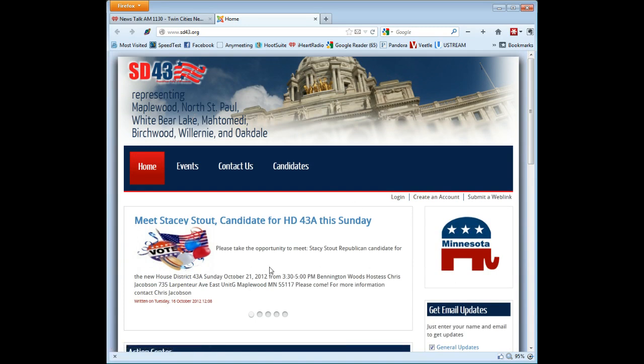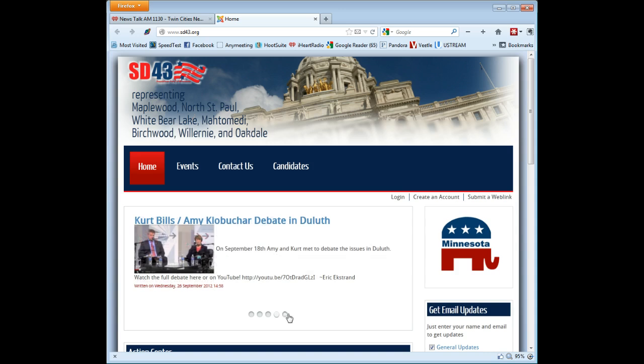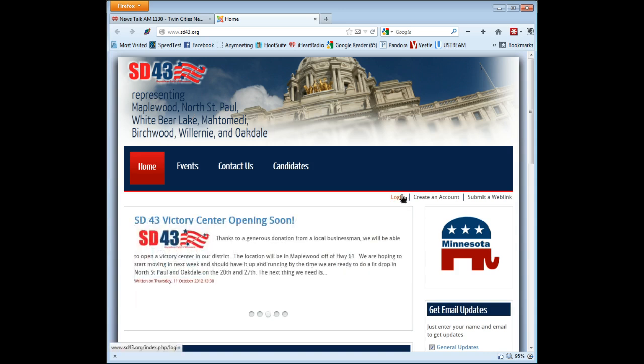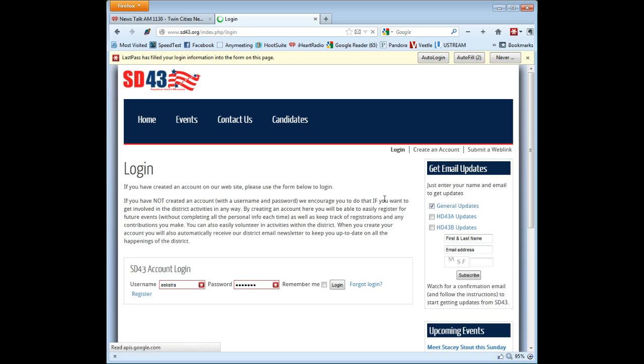And if you notice here, we've got this little ticker slideshow, which is based upon the content within the SharePoint, or excuse me, in the Joomla site, and it'll auto-rotate through different activities and things. So it's actually pretty cool. But anyway, what we'll do is log in here. So you just get a login link. It would be something similar to what your end user population would use. And then I have, so this is my login.